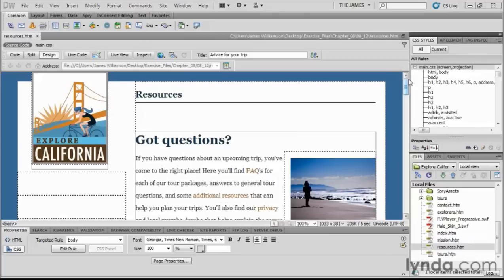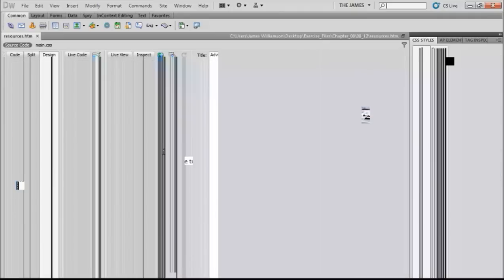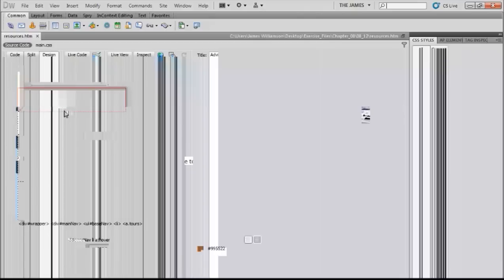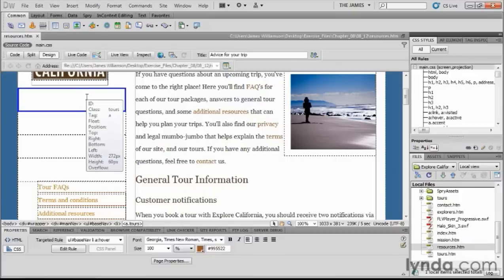So I've got the resources file open from the 0801 folder, and something we really didn't address in the previous movie is no navigation. Where is that at? Well, it's all there, but we just don't have any images filling that space. So what's happened is the link that's being used for that is hiding the text. It is increased in size to allow for a background image to show up. So all that's left for us to do is to choose the proper background image.